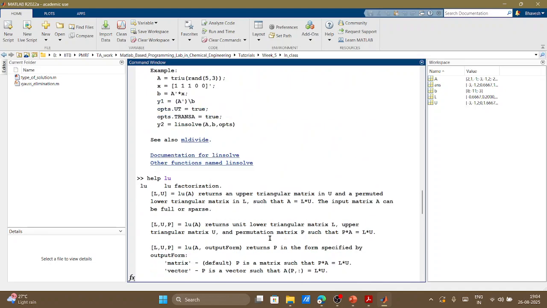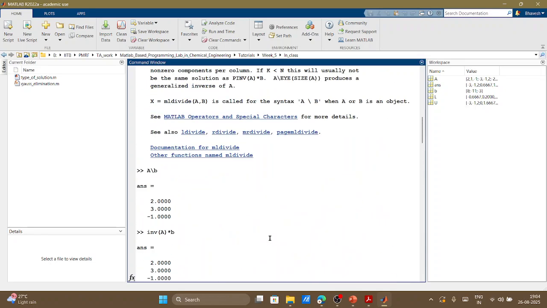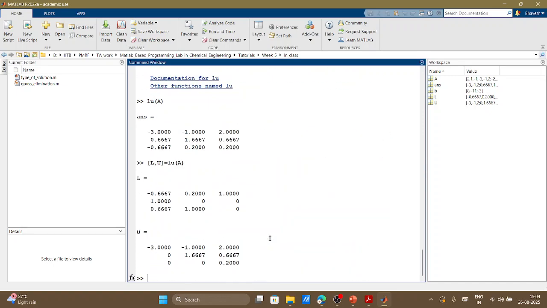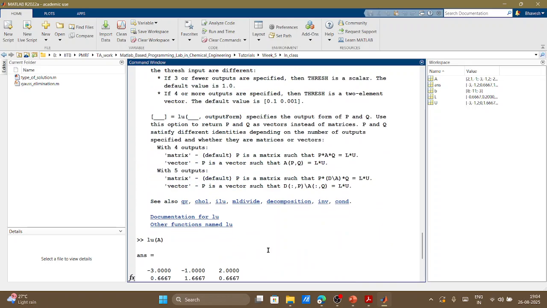Okay, so this is how it works. Just one more thing here, documentation.